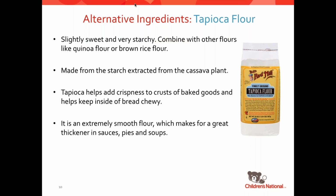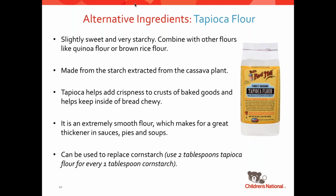So, like I said, tapioca is very smooth. It can also be used as a thickener for sauces, pies, and soups, and as a replacement for cornstarch. You would want to use a little bit more than you would with cornstarch, so about 2 tablespoons of tapioca for every 1 tablespoon of cornstarch.